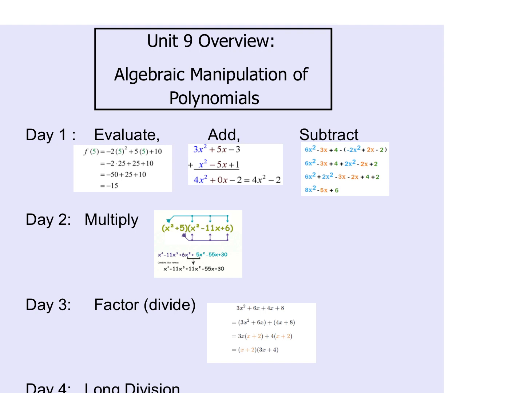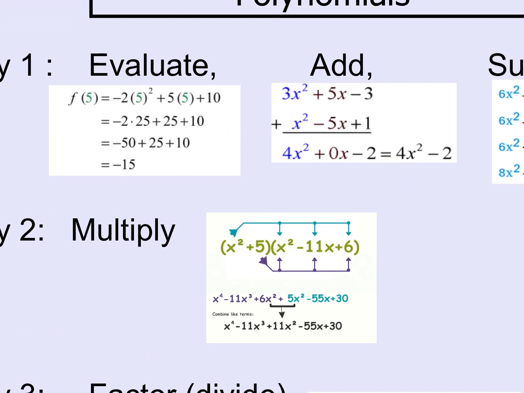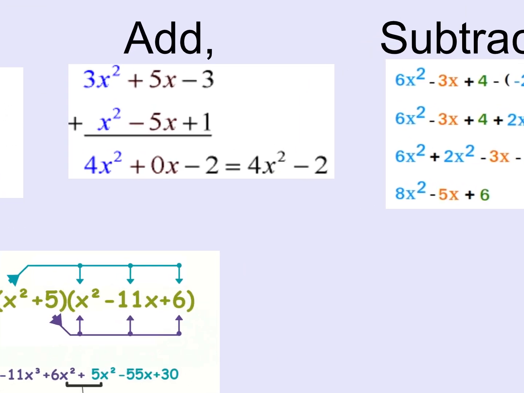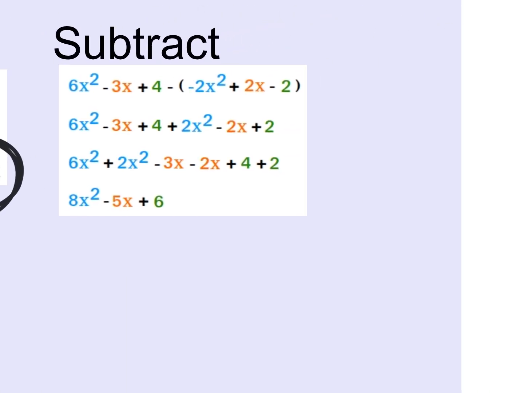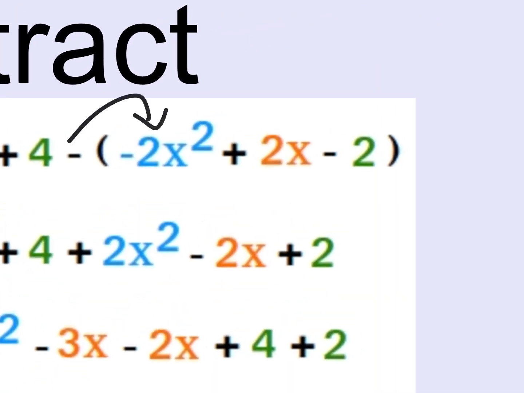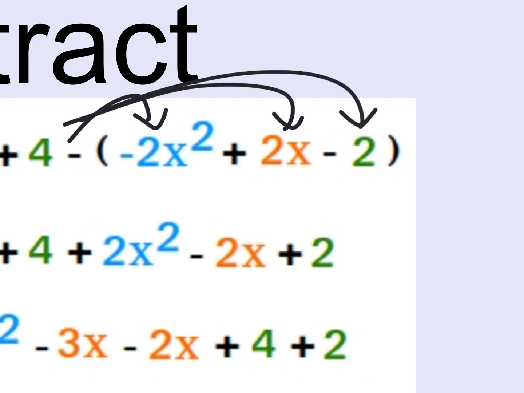All right. So far you've done things like stick a 5 in, you know, f of 5. You remember how you just stick a 5 into everything and you get the answer? It's like a number. That's called evaluating. You've done adding polynomials, and look, I'm adding the like terms together. And there it is. That's my answer with all the like terms added together. We had subtracting, and that's where you have a negative in front of the parenthesis. You remember how you had to distribute it? All right, and there's one last thing, which is divide.